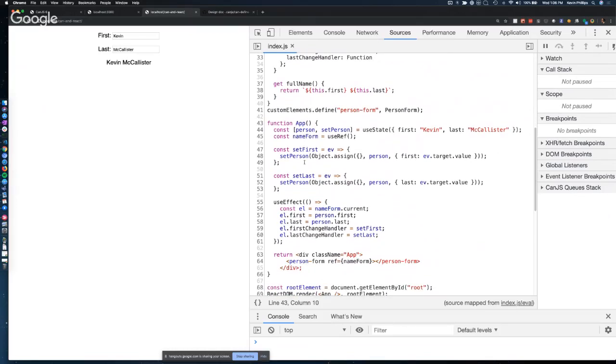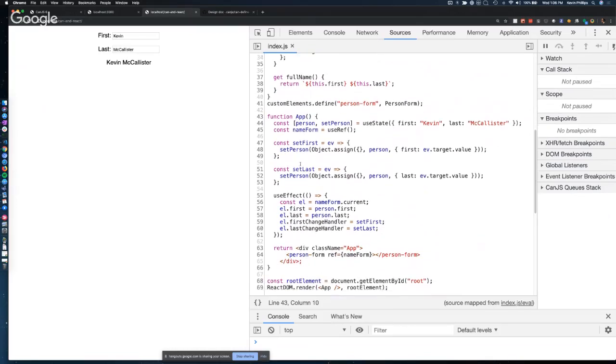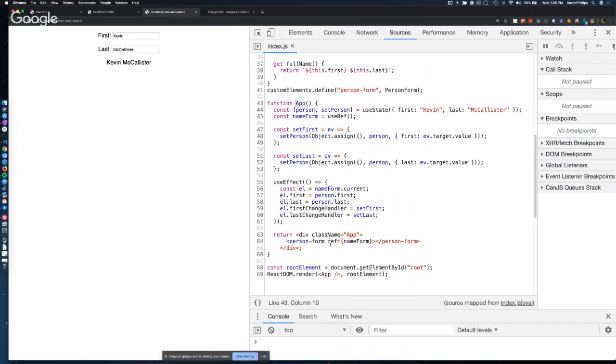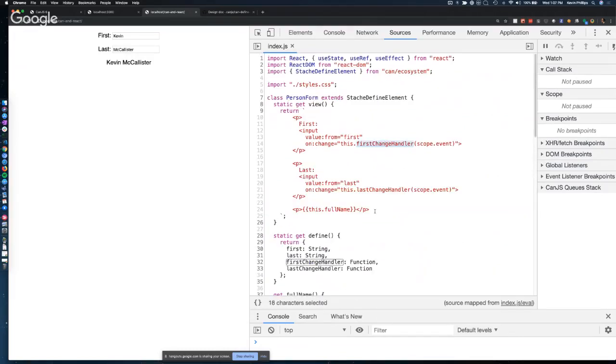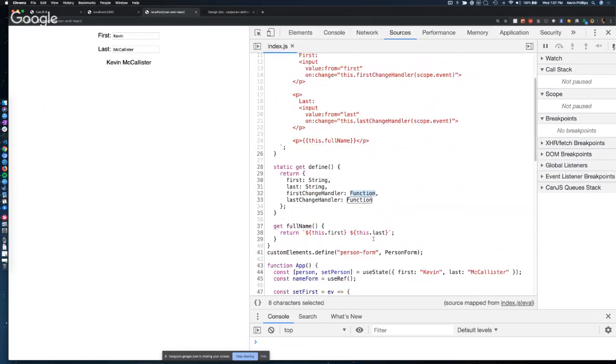So in order to set objects on custom elements, you have to do this ref and then use effect to set the actual properties. So you could set any of these properties to an object if you wanted to. I think this is the only way to do this, which is not awesome, but not horrible, I think. So that's really the only interesting thing about this. Otherwise, this app doesn't do a whole lot. It's pretty small, but it allows you to pass some functions through from the React app to the element. That's another thing I don't think I showed, this type function.